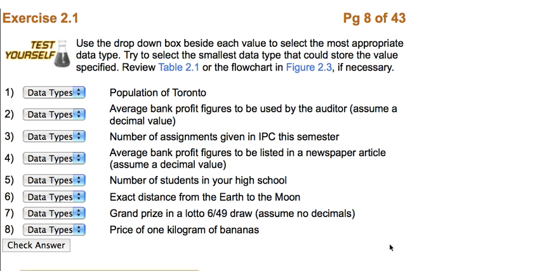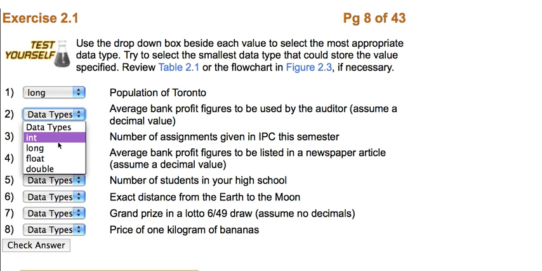Here we're going to try an exercise. Use the drop-down box below beside each value to select the most appropriate data type. Try to select the smallest data type that could store the value specified. Review Table 2.1 or the flowchart in Figure 2.3 if necessary. I'm just going to run through this quickly for us. Population of Toronto: long.